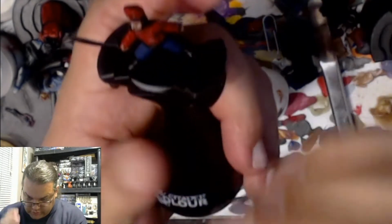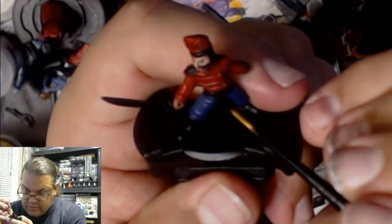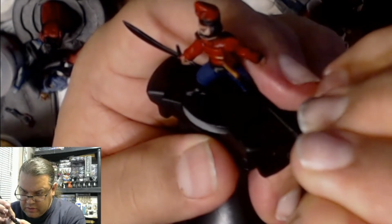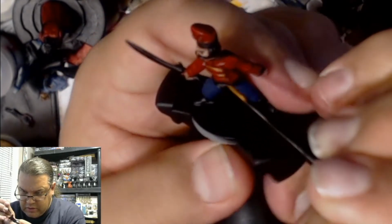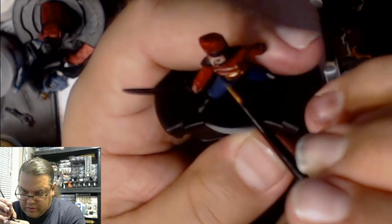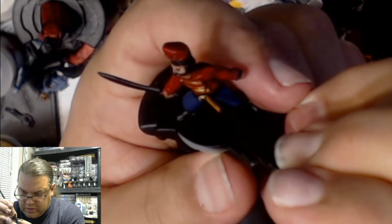Yeah, so what I did is I pulled out my gold. We're going to do some of the gold elements that he's got going on. Good looking, I think. At least I like to think so, but hey, I'm biased.